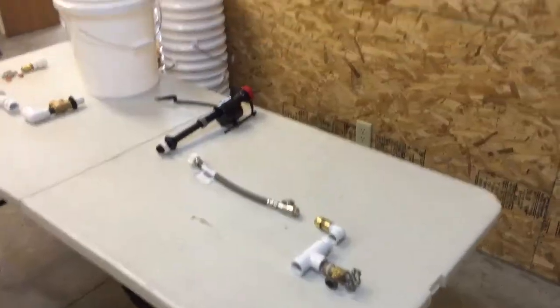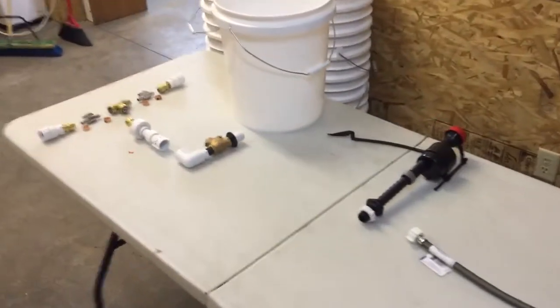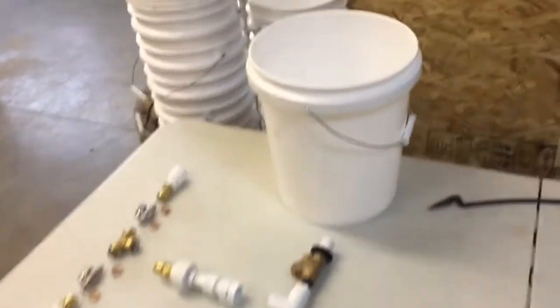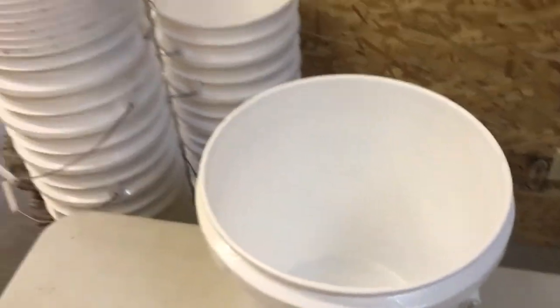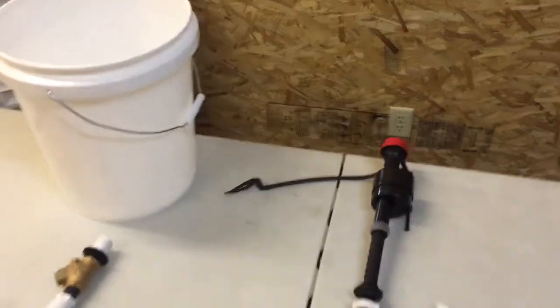Today I'm going to talk about that design, show you the layout, and then hopefully in about a week or so I'll have some success and be able to show you what we've done. I'm just starting to lay out the parts right now, and basically we're going to use this bucket to continuously fill up our boiler with water.